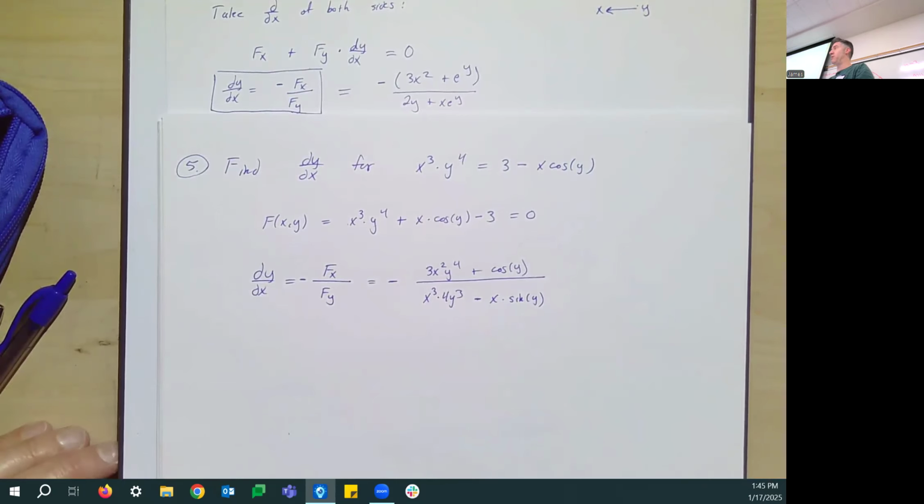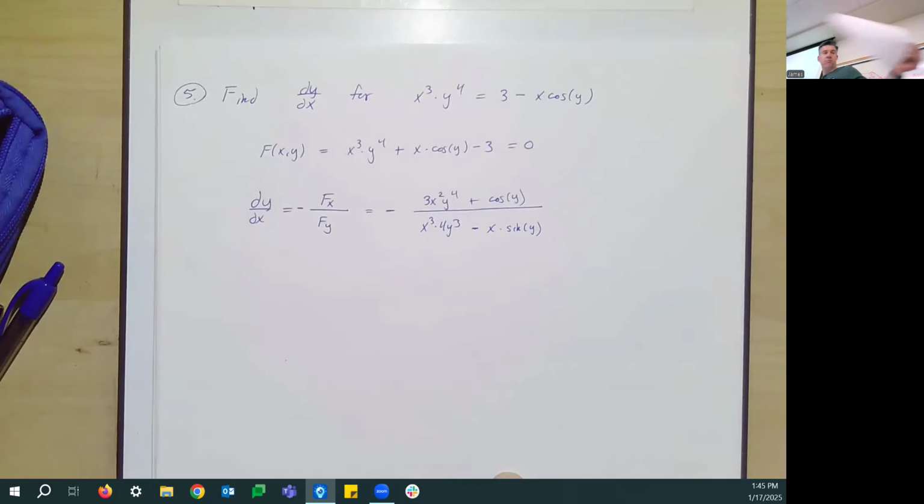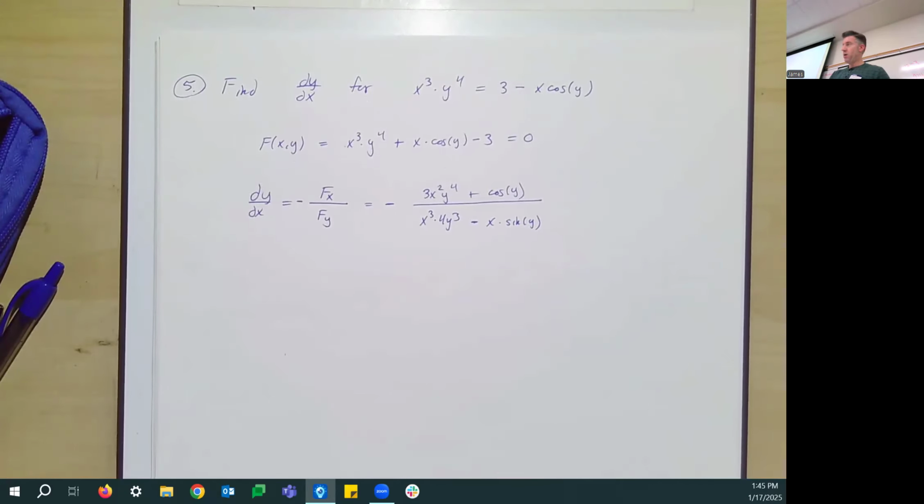Much faster, in my opinion, than actually taking the derivative of both sides with respect to x and then solving for dy dx. But there's really no but there. If someone asks you to do it this way, they really want you to do it that way. So some of the problems in the textbook say use this formula or the alternate version, which we'll talk about right now, to find the derivative implicitly. Let's look at one. Yeah, I got one more.